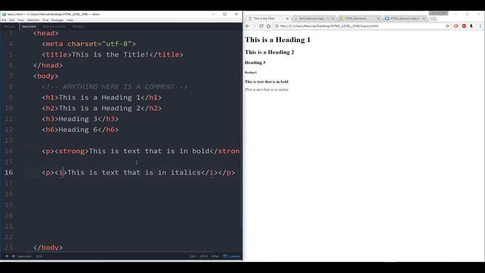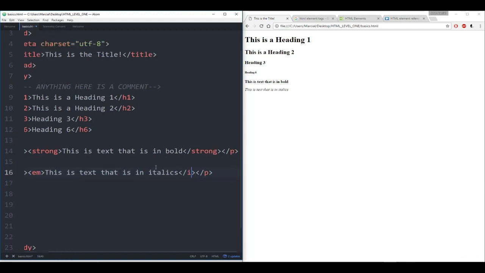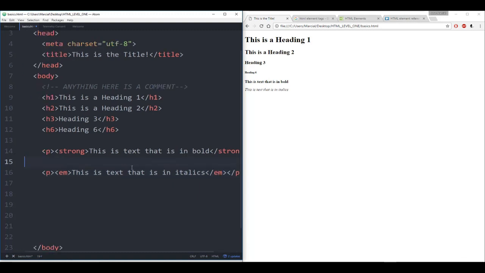And now for italics, the new syntax is EM for emphasis or emphasized. So if you want to add emphasis to text, you would italicize it, or with the new tagging syntax, it's EM for emphasis. So save this, refresh, and we see here there's no change because that still works exactly the same way. So again, the old way is with the B and I tags. The newer way, which is the way I would suggest doing it as you go throughout this course, is the strong tag and the EM for emphasis tag.